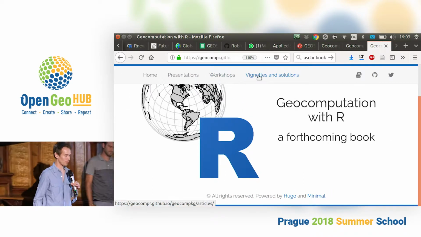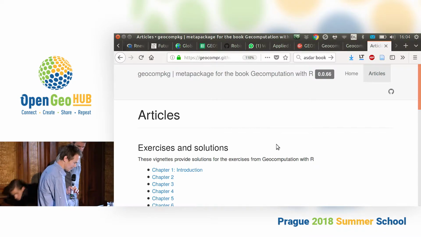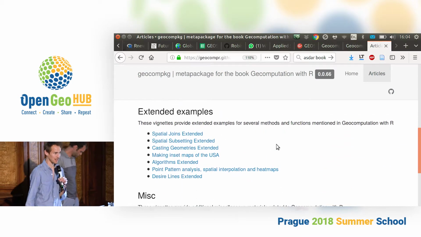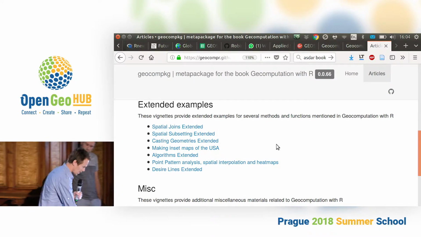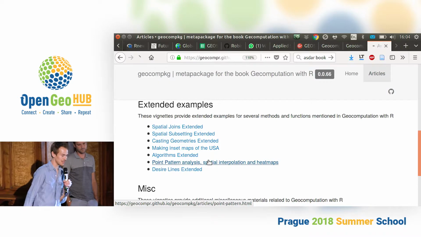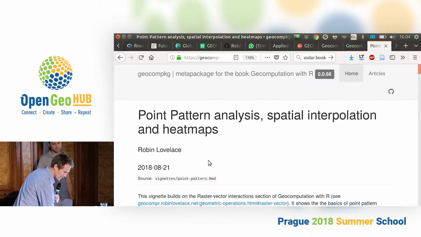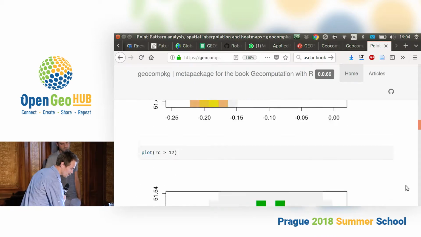We haven't just done a book. We've written some questions and answers, which are in progress, and we've got various extended examples. If you enjoyed the sea level rise example from today, you can click on here and look at it. We've got one on spatial point pattern analysis, which isn't very detailed because there's an entire book on this, but it just gives you an overview.